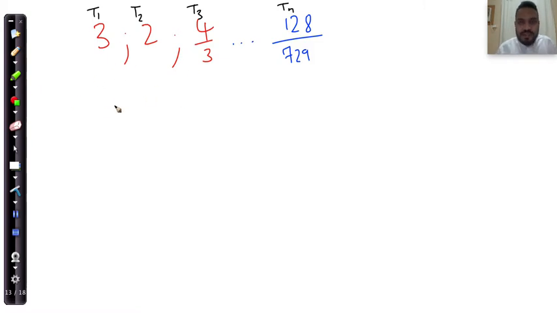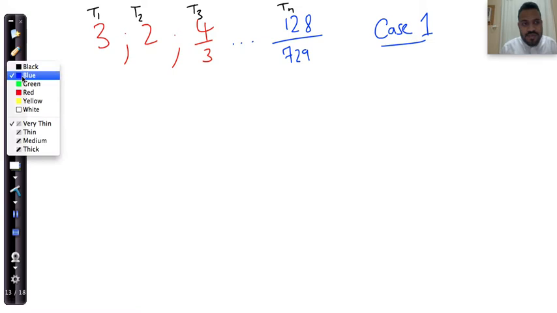And remember, because n is a position, we need to be able to find a whole number, like first, second, third, 1, 2, 3, 4, etc., right? Okay, so before we continue, there's two steps to being able to solve this. One is you need to identify the case, right? Because the sequence is given, I've got 3, 2, and 4 over 3. I've got a given sequence, so that means that this is going to be a case 1 example. It's case 1 because the sequence is given.